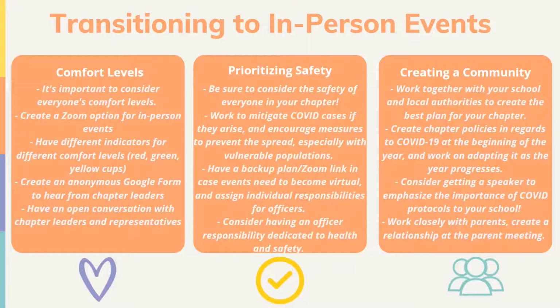If masks are required at your school, maybe it's a good idea to have those required at chapter events. If masks aren't required, but you feel a need, be sure to have an honest conversation with your chapter members and leaders about your concerns, maybe at an introductory meeting or your next meeting if you haven't had the chance to do that. And then work on adapting these rules as the year progresses.